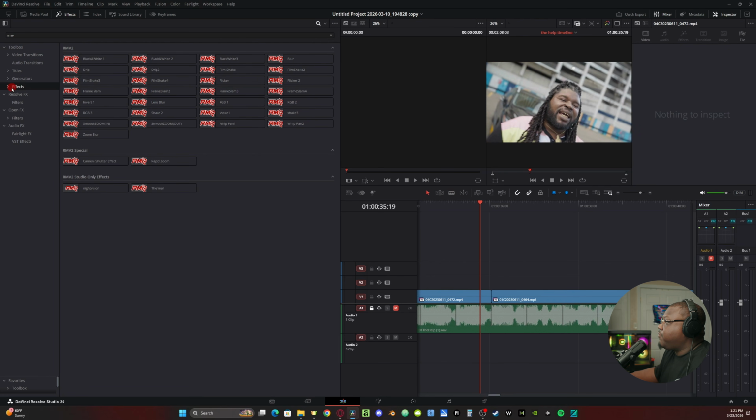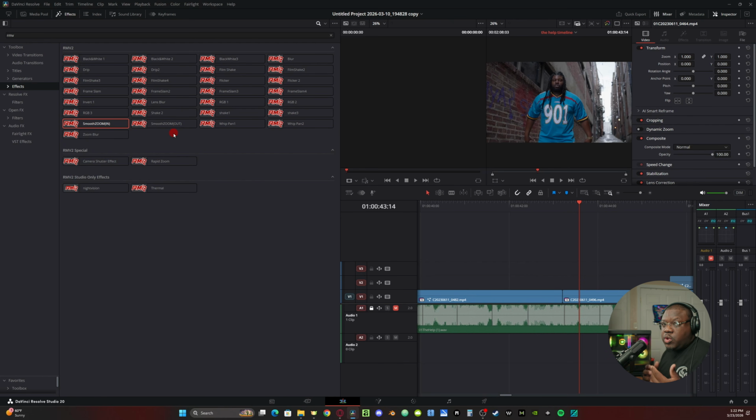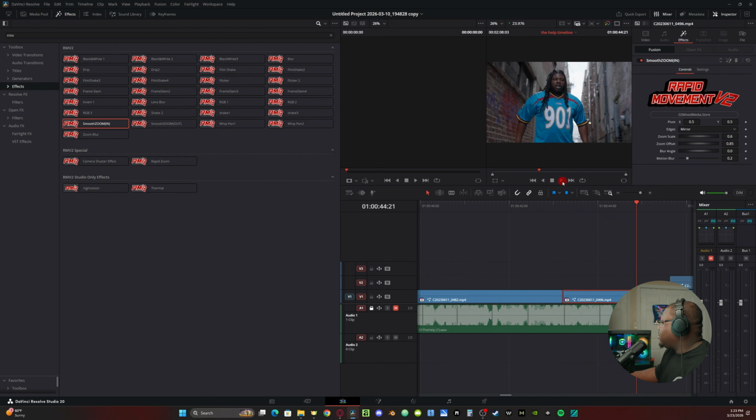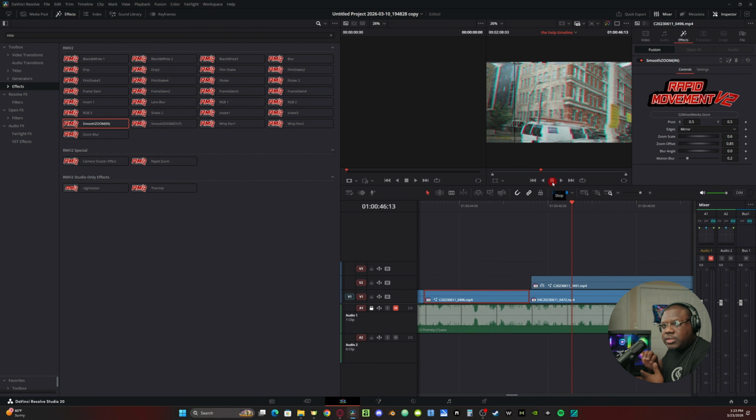If I go over here now and hit effects. So one of the effects I reworked is the quick zoom. It's now called the smooth zoom. And it basically gives you that TikTok zoom-in like effect. If you've seen TikTok AMV edits and stuff, you probably know what I'm talking about. So grab this effect and drag it directly to the clip. Go to the beginning of the clip, and then it'll create this little quick zoom in. And so it kind of zooms in, holds the effect, and then zooms out by the end of the clip. For that effect, there's a zoom in and a zoom out.